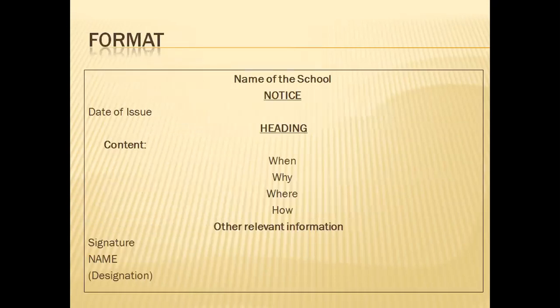Now the format of the notice, that is also very important. There's a certain fixed format which you have to follow. At the top, you have to write the name of the school. It can be name of some institution also. So it depends on what notice you are writing. Then the word notice. The word notice should be in capital letters and it should be underlined.